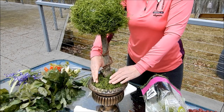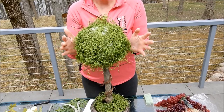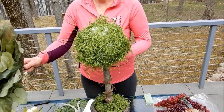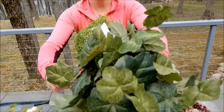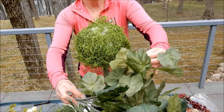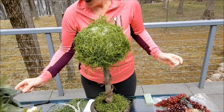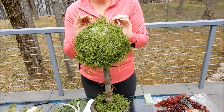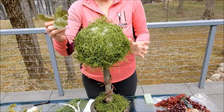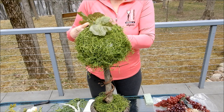So just by doing this, I mean, it's already coming together. For my next step, I'm going to be covering almost this whole ball with this greenery that is like a grapevine. I'm not exactly sure if it's grapevine, but that's what it reminded me of, so I thought that's perfect. This was from Michael's, and I believe it was 40% off, and it's the Ashland. So I'm going to go ahead and start covering this. I'm going to show you me covering some of it, not the whole ball, because it'll take a while. I already cut my pieces from my one bush, and I'm just going to place them around.